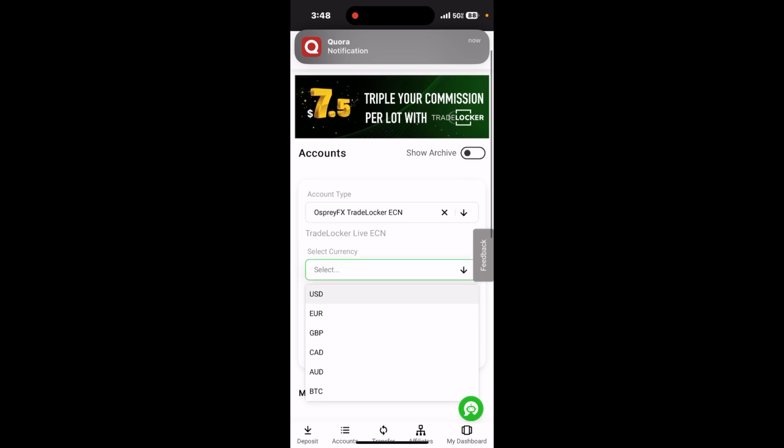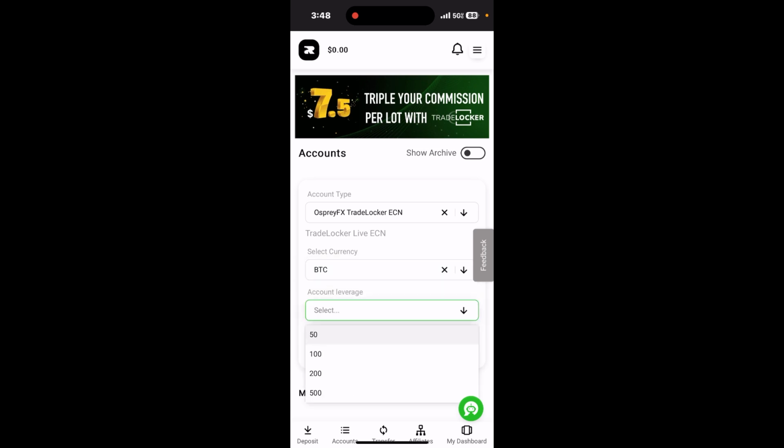The same formula I talk about today will get you $1,000 in gains, but I'm not going to be talking about USD. I'm talking about Bitcoin. So you want to go to the Bitcoin option here, and then you want to go to your leverage 500, and you want to create your account. What this does is it's going to create you an account.